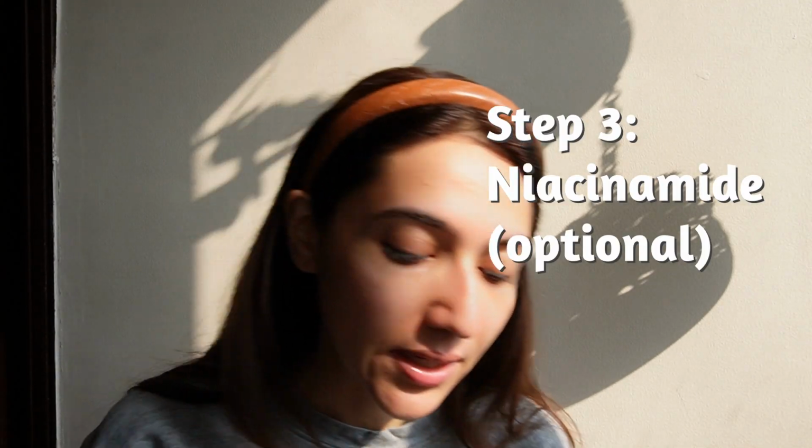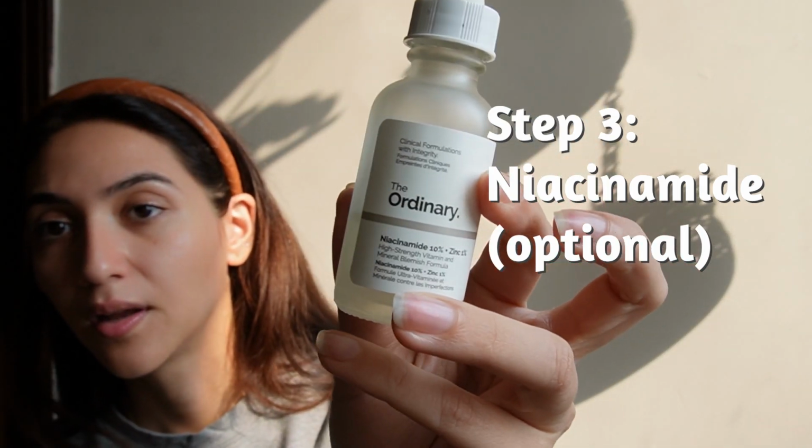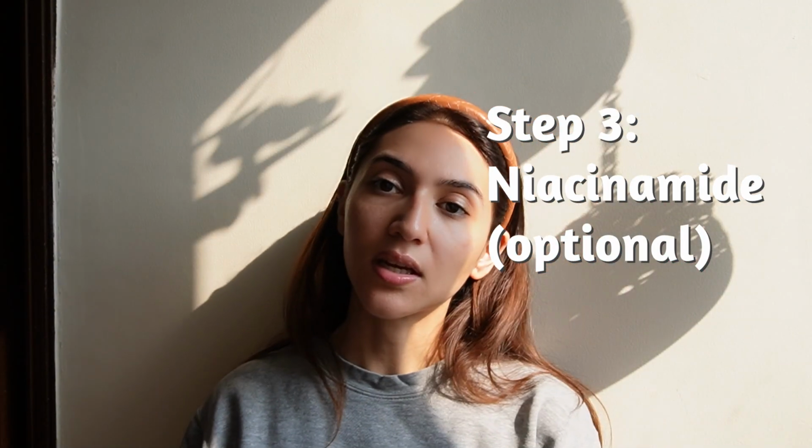The fourth is an ingredient called niacinamide. Now, niacinamide, I would say, is also optional. But what niacinamide does is that it really helps in 2-3 things which are very important. First is it does get a little bit of color to your skin. Okay, so it will kind of fix your skin and get a little bit of shine, a little bit of glow. It helps with wrinkles, it helps with plumping the skin.